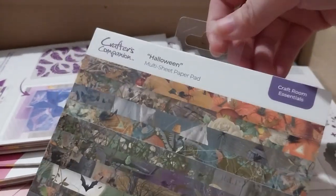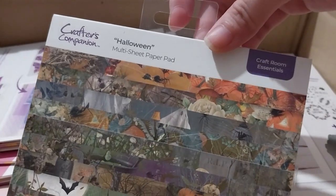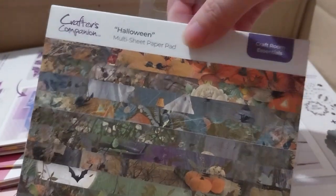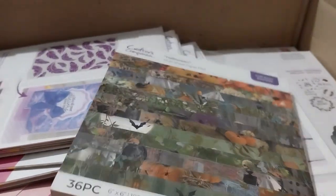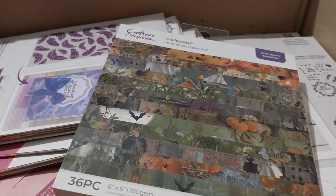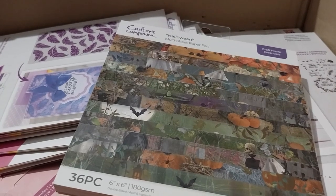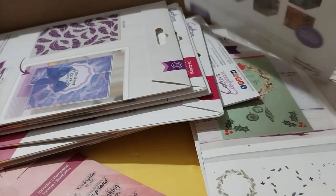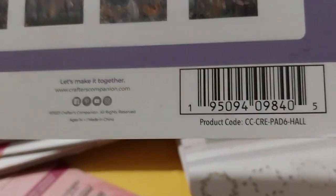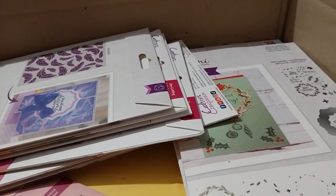I don't normally make much Halloween. Actually, I've never made a Halloween card in my life. But that would be kind of cool. I mean, it was on sale for £2.39. I'm not supposed to my life some pages from my little potion journal thing.